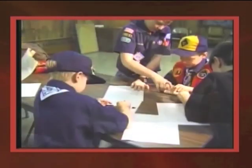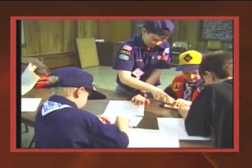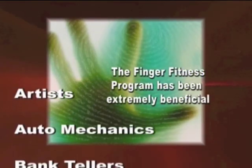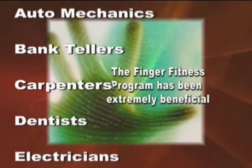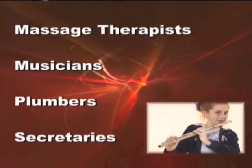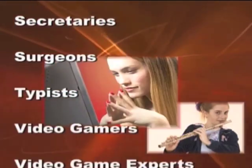This includes helping children develop fine motor skills and senior citizens maintain good condition of their hands. The Finger Fitness program has been extremely beneficial for individuals involved with hand-intensive activities, including musicians, computer operators, and athletes, just to name a few.